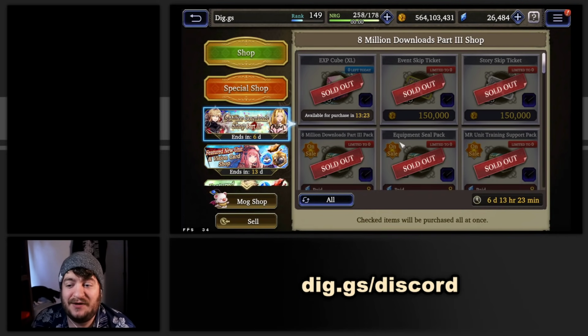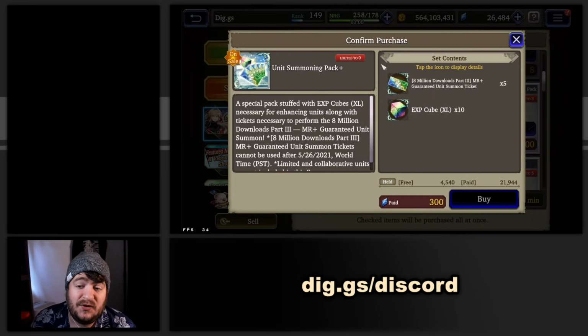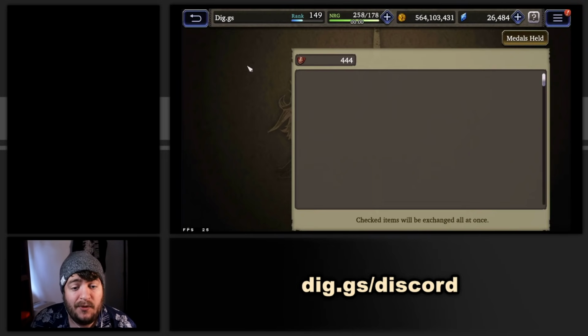We do have some great stuff in the 8 million download shop. Make sure you get your boatload of skip tickets that are purchasable with Gil, and you can buy like 7 or 8 of them. You can also get the MR plus guaranteed unit summon tickets, which if you guys do want to see pulls, because I haven't pulled through Louelle yet because of the extended maintenance, I will be pulling later today, probably around 5 to 6 p.m. Pacific time.